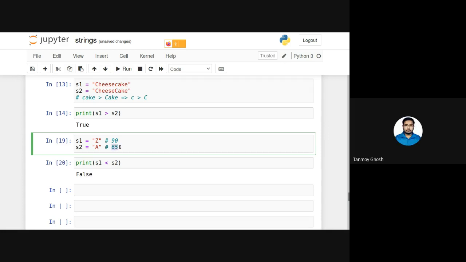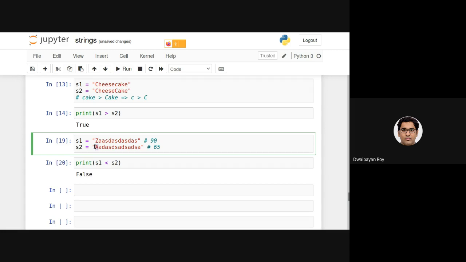Yes, but for multiple characters, they will just sum it up? Not actually sum it up. As I said, it will be considered based on the first non-overlapping character. If I write anything after this, in strings with multiple characters, the first non-overlapping character will define whether S1 is greater than S2 or not.